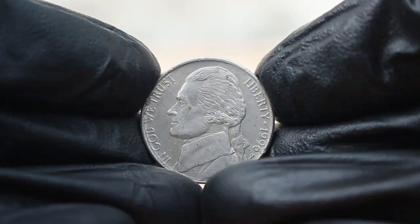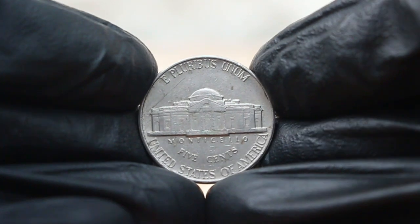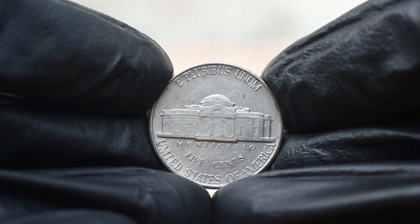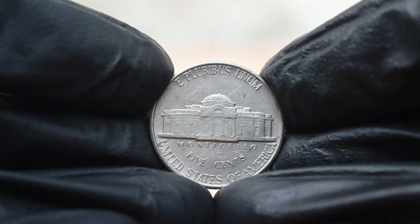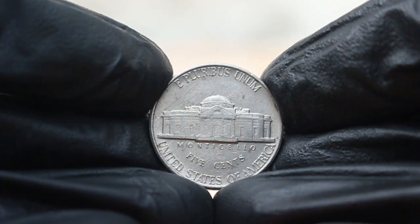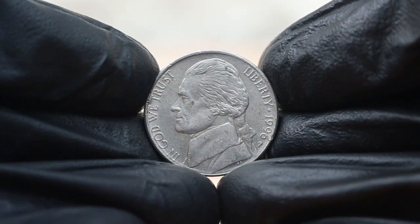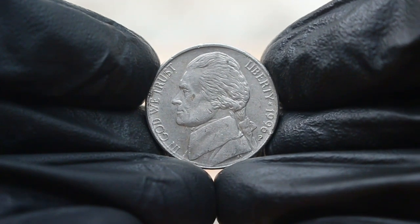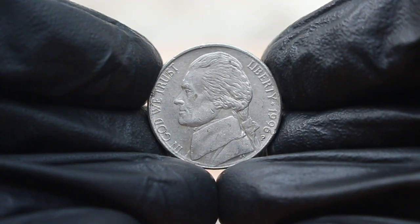Now, you might be wondering, is the 1996 nickel worth more than face value today? Well, in most cases, the 1996 nickel doesn't carry high value for collectors. Since so many were minted, they are fairly common, and the standard versions are still worth just 5 cents. However, if you have a coin in mint condition or uncirculated condition, meaning it has no wear or scratches, it might be worth a bit more.